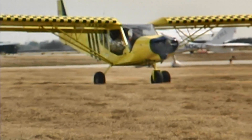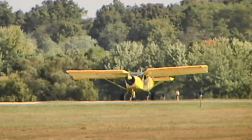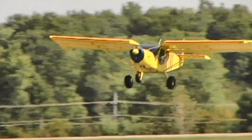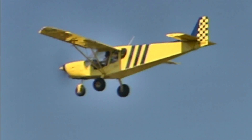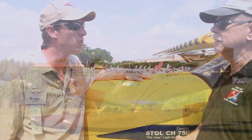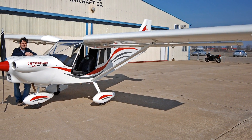What else did you do to help cool it? We have a bigger oil cooler up front and the radiator is a little bigger too. What else is coming for Zenith? We're working on finishing up the 750 Cruiser, adding a lot of little mods and trying to make it go a little bit faster than the STOL. How many models are in the Zenith Aircraft catalog today? We've got the 750 STOL — short takeoff and landing — that most people know and that's your biggest seller. We also have the 701, where it all started.